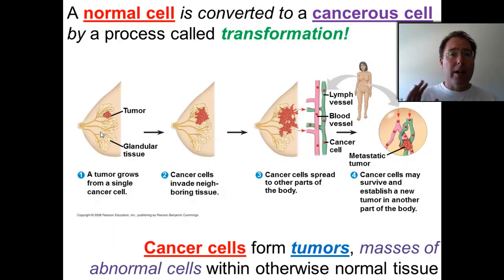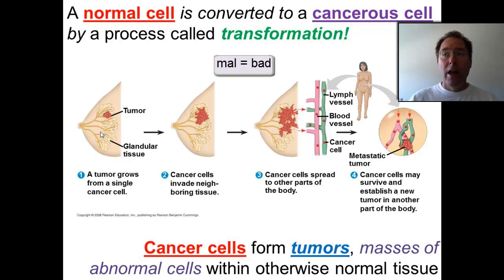The different types of tumors that we're going to be talking about and that you'll read about are called malignant or benign. Malignant has the prefix mal, and I know from Spanish that that means bad. So I just remember that a malignant tumor is a bad tumor. A benign tumor is one that you may be able to live with, that's non-cancerous at the moment. Let's watch a movie on cancer cells.